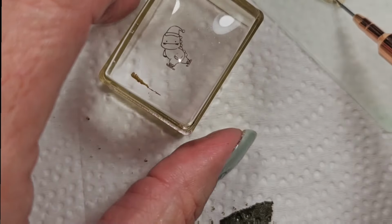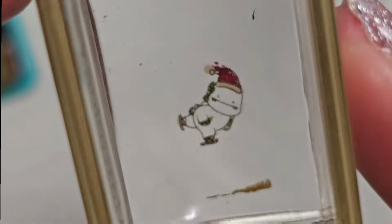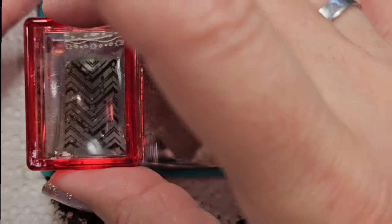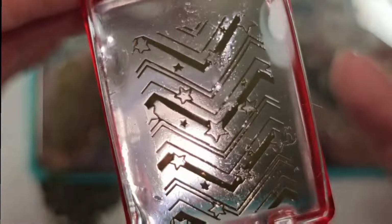So, yeah, I've been stamping for 12 years, I think. 12, 15, I don't know. And I still screw up. So don't feel bad when you struggle. Okay, let's pick this up.